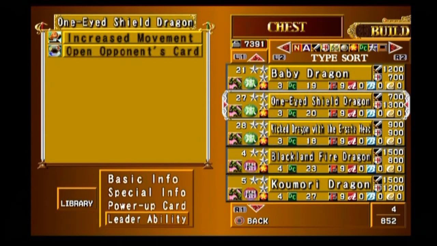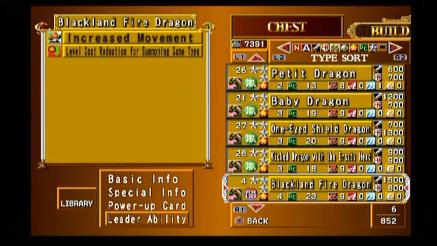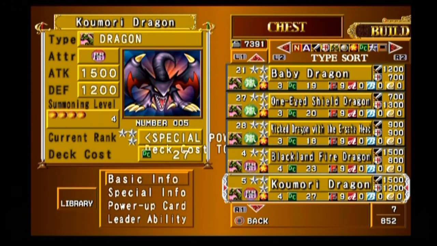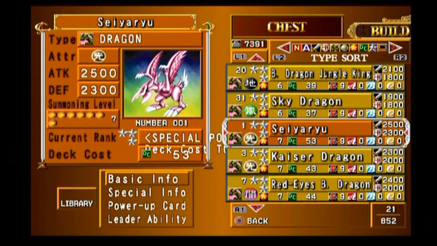So if you are a 3 or lower star dragon monster, you get open opponent's card, which if you're 4 star or above, you get level cost reduction for same type friendlies. And all dragons get increased movement. But the interesting thing about level cost reduction for same type is this ability scales. So if you're level 4 to 6, you get 1 star reduction, but if you're level 7 or above, you get 2. So you want to level up, say, your Kaiser Dragon, etc.